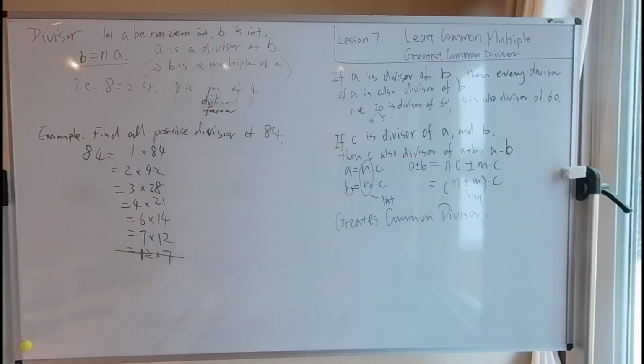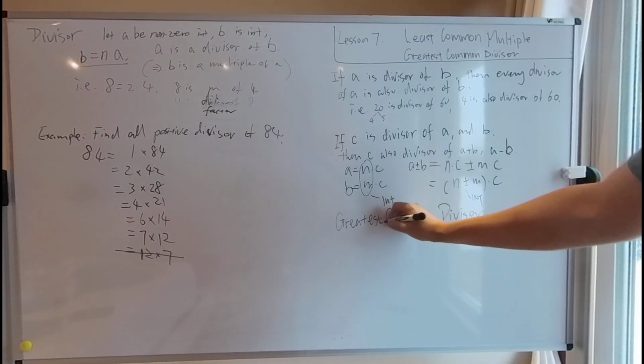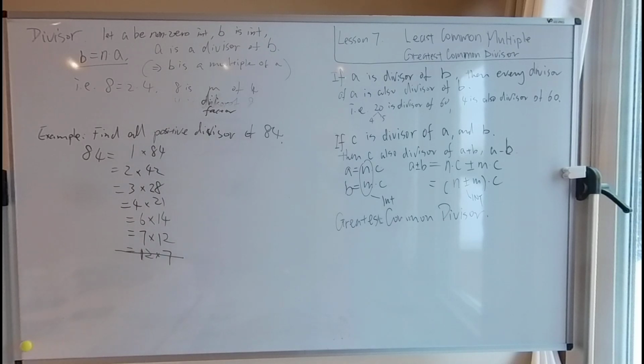Now, oppositely speaking, a divisor would be a number that's smaller than the original number, and if there exists a common divisor, it will get smaller and smaller, which means there will be an upper bound, and it will be interesting to look for this upper bound, or in other words, look for the greatest common divisor. And in fact, the greatest common divisor could possibly equal 1, which means there's no other common divisor other than the number 1.